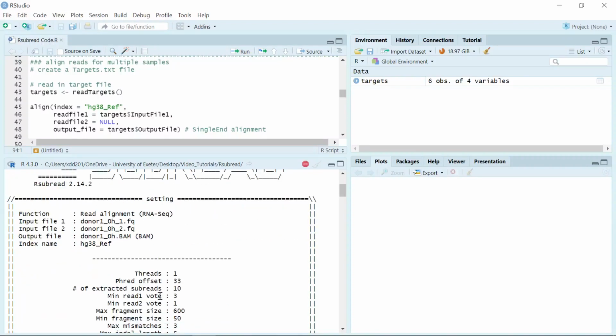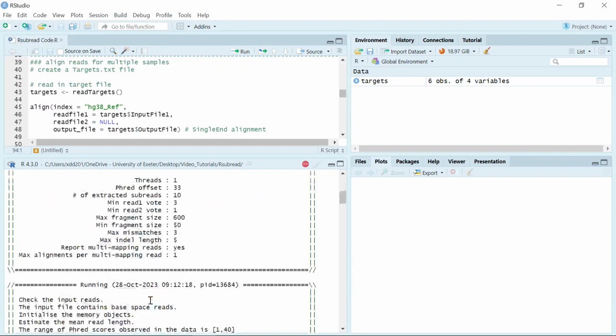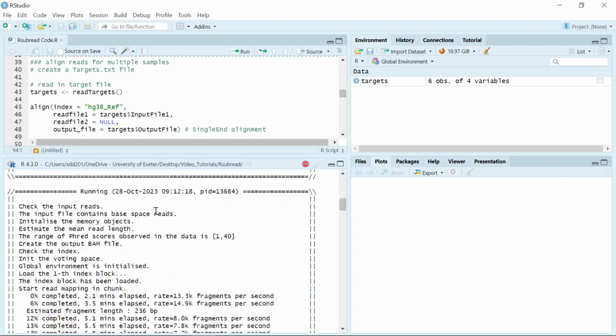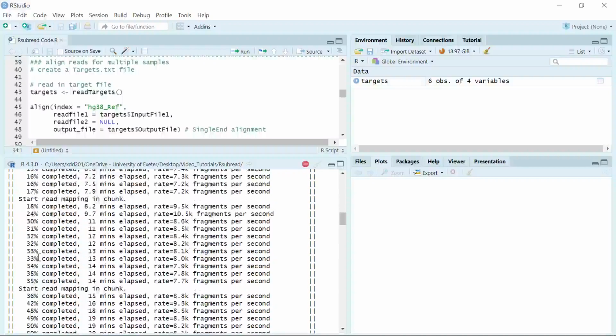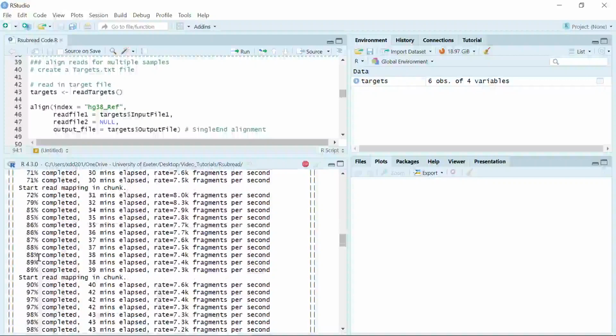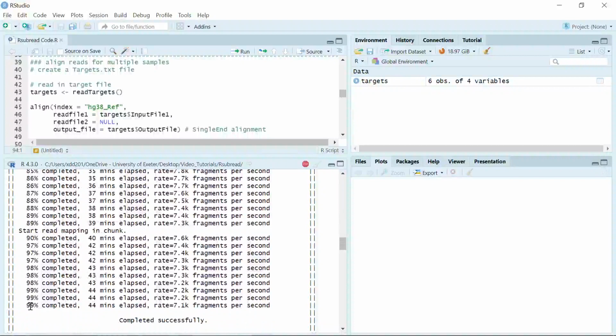So here are the parameters that Rsubread created for the first sample. You can see for the first sample, the running started from 12 past 9. Then Rsubread is doing the alignment from 0% until 99%.